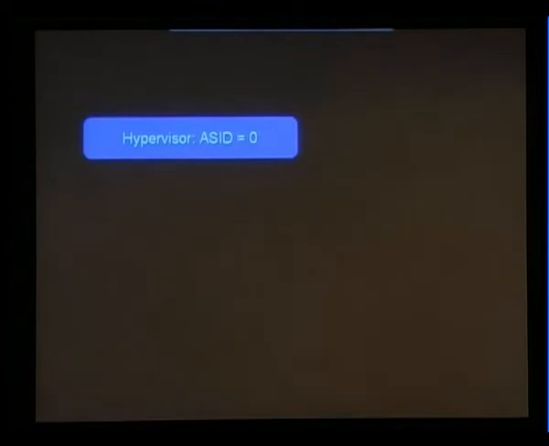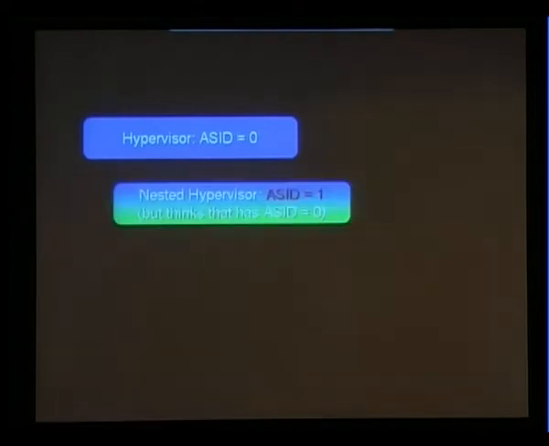What about ASID conflicts? Consider this scenario when the primary hypervisor has ASID 0 and it launches a guest, and assigns it ASID number 1.